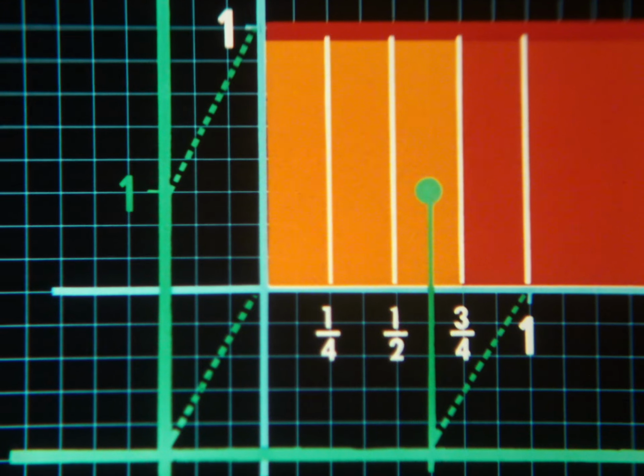As before, we will generate the graph of f again and keep track on the other axes of the accumulating area cap F of x, which we shall plot at intervals of 1 unit. This area is always a right triangle. When x equals 1, its base is 1, so cap F of 1 is 1/2. Cap F of 2 is 1/2 of 2 times 2, which is 2. Cap F of 3 is 1/2 times 3 times 3, or 4.5, and so on. In short, for any x, cap F of x is 1/2 x times x, or x squared over 2. So its graph is the parabola y equals x squared over 2.